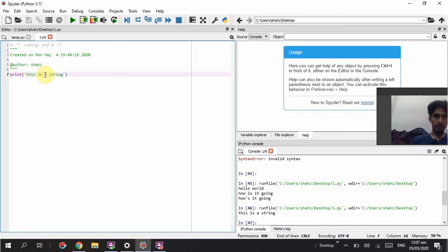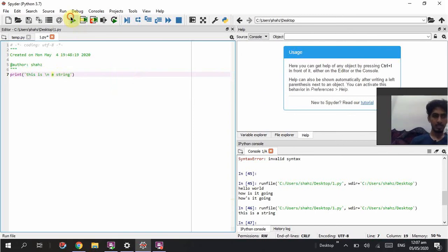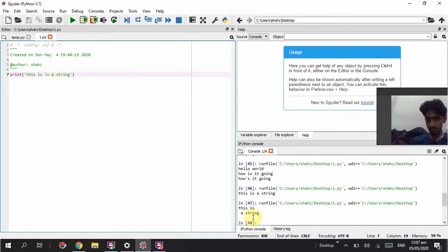To move the execution control to the next line, we use backslash n. Backslash n is used to get the things after it in the next line. Let's see it practically. This is a string. Now this is written in one line, a string is written in the second line.